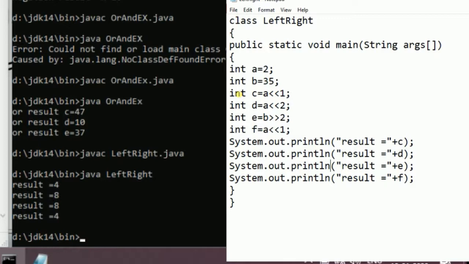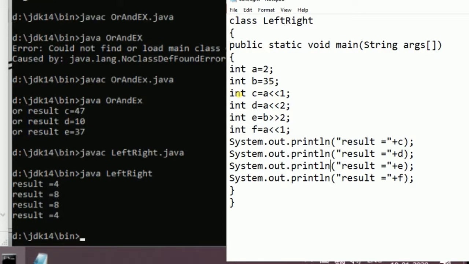So in the beginning C is equal to A, which is 2, left shifted by 1, the result is 4, that is 2 raised to 2, and D is equal to A left shifted by 2, that is nothing but 2 raised to 3, that is 2 multiplied 3 times.